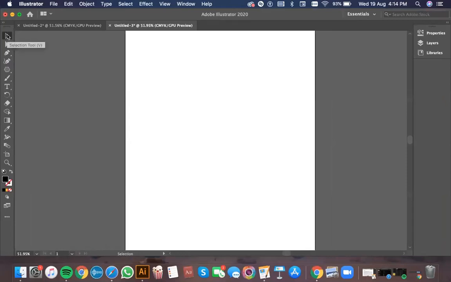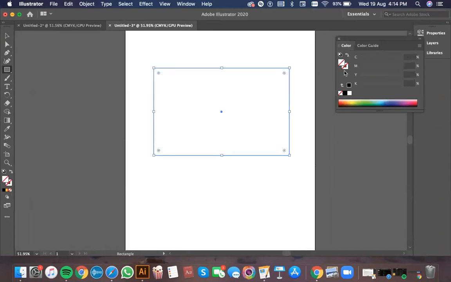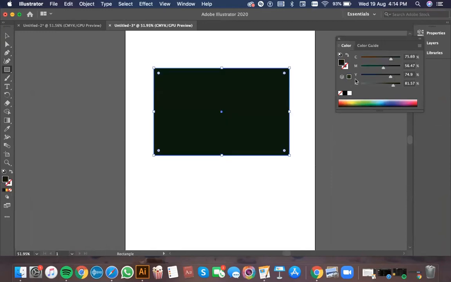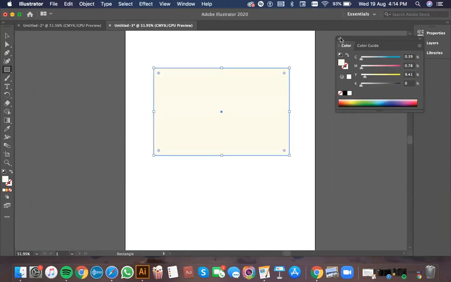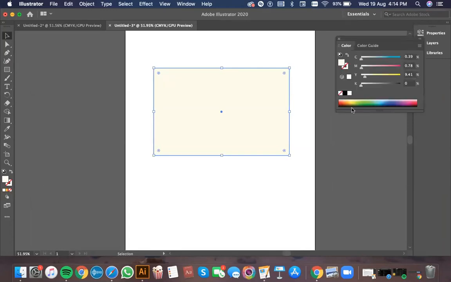Alright, so I'm sure you guys know what the selection tool is. I'll just draw an object. Anyways, guys, so basically the first tool, wait, let me make it a brighter color so you guys can see.